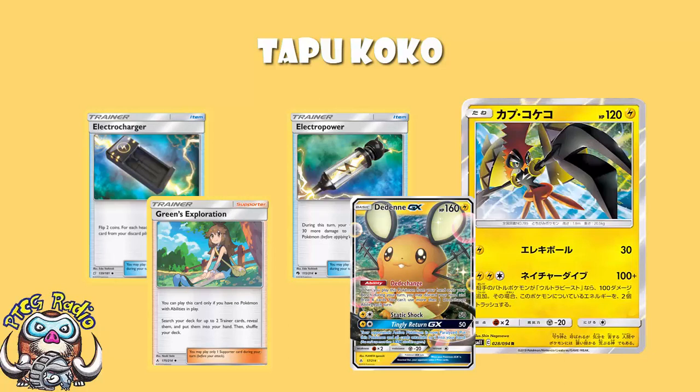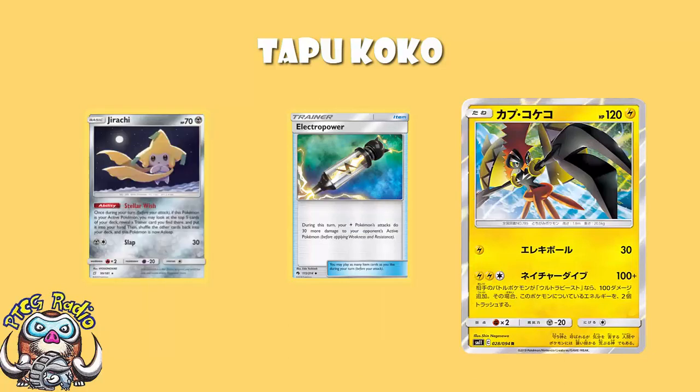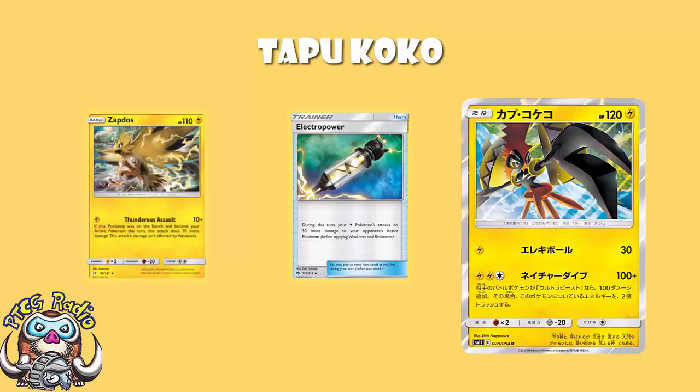I don't actually think that's ever going to happen. But my point is, if you need to do a little bit more, you can do a little bit more. If you're against something like a 70 HP Jirachi, then you're all right here. Just play two Electro Power. But here's the thing. This is actually a great counter for Zapdos. I love this as a Zapdos counter because you're hitting for weakness and they're not.